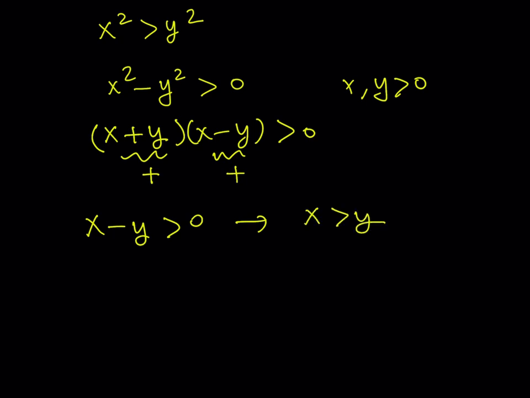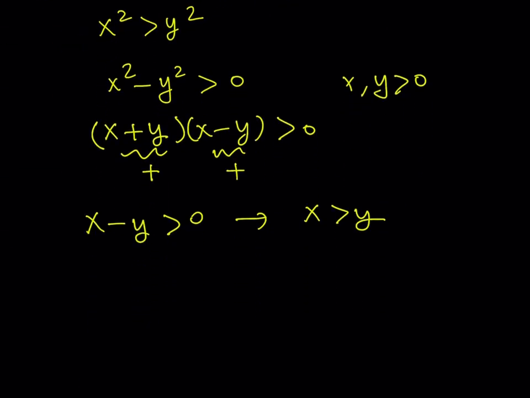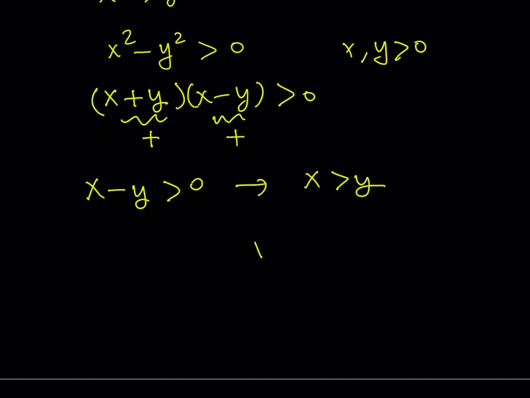But what is x, what is y? Let's go back and substitute. x is equal to square root of 5 plus square root of 13. So this gives us that square root of 5 plus square root of 13 is greater than the square root of 34.